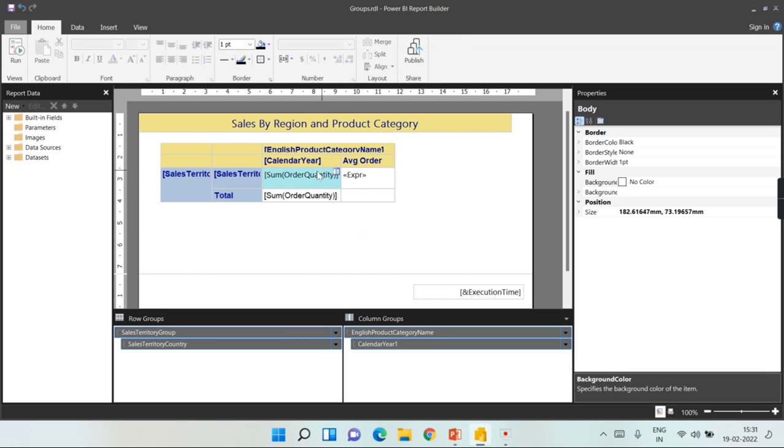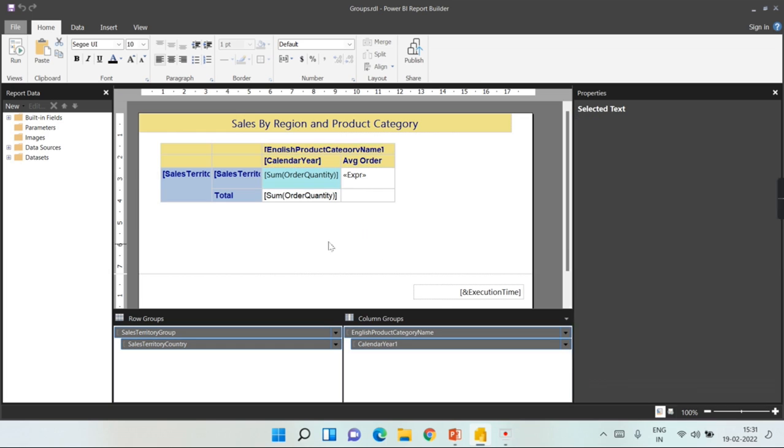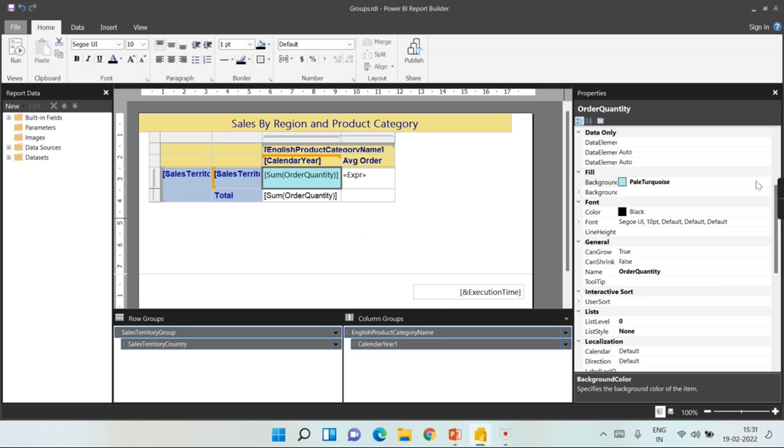But I do not want it like this. Instead, if the order quantity is less than 100, then make it red. If it is greater than 100, make it green, right? How can I do it?